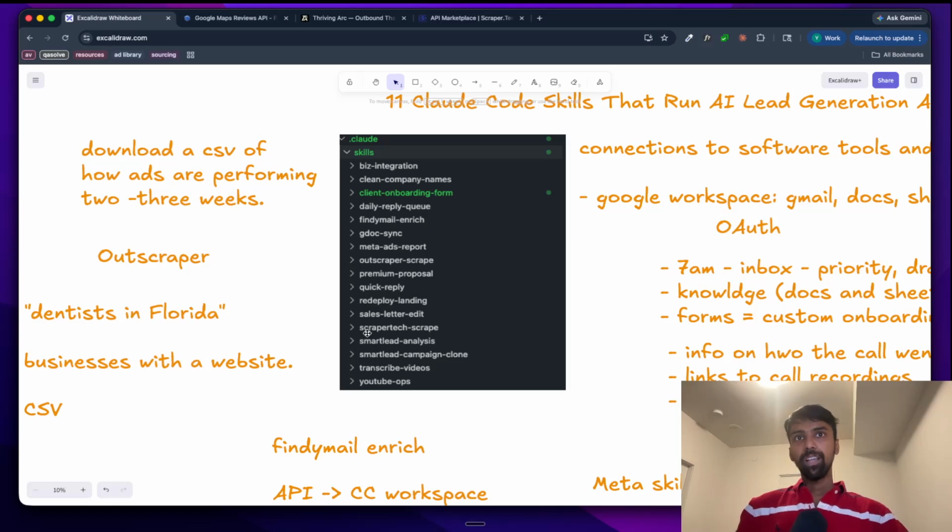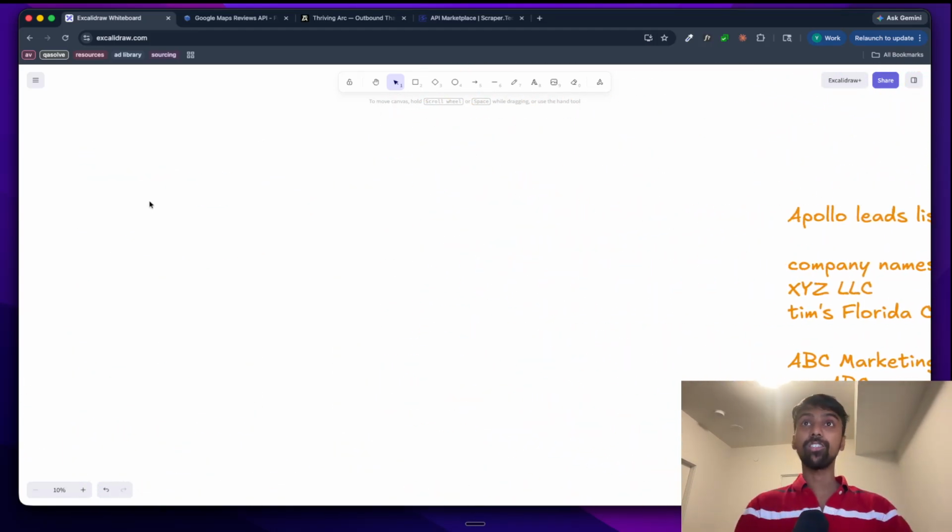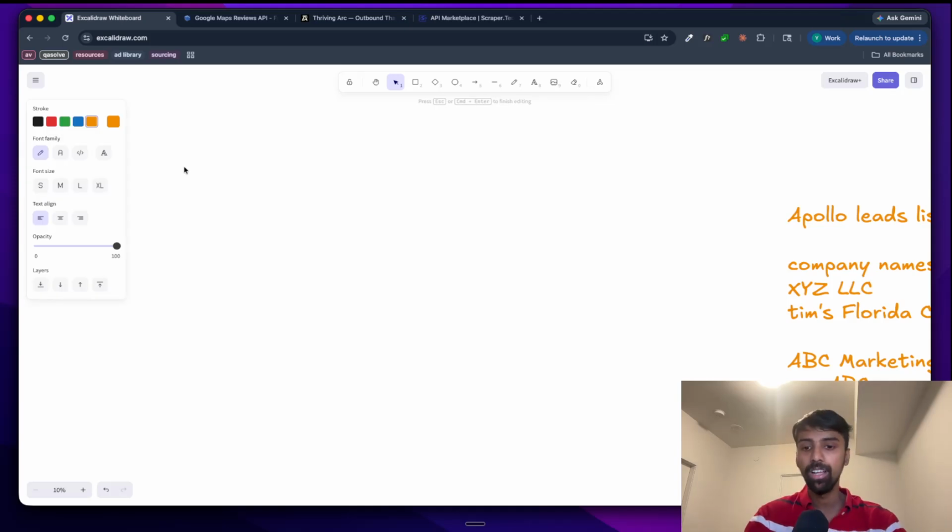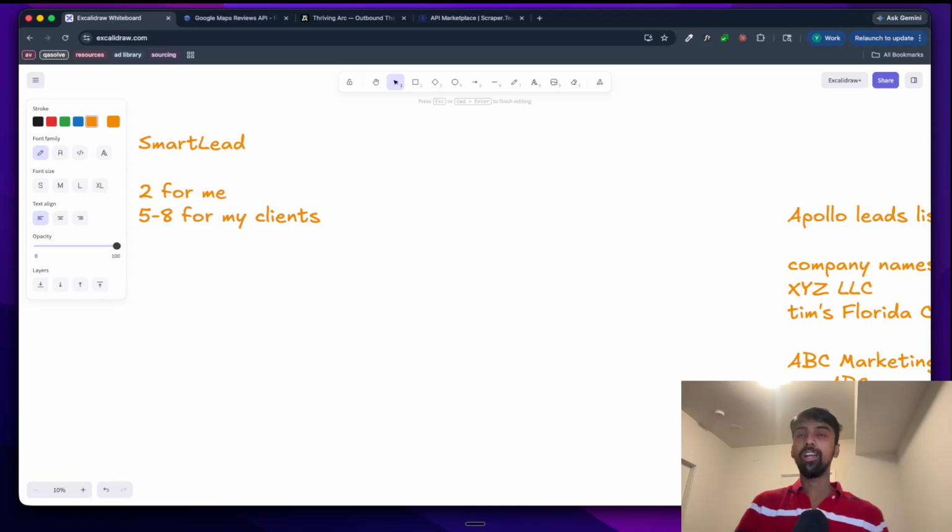And SmartLead analysis is essentially, whenever I'm running a campaign, this one is also extremely useful. So SmartLead has at any given time 2 campaigns active for me, at least 5 to 8 campaigns active for my clients combined. I have a small number of clients right now, but I'm actively getting more, so it's only going to increase, right?